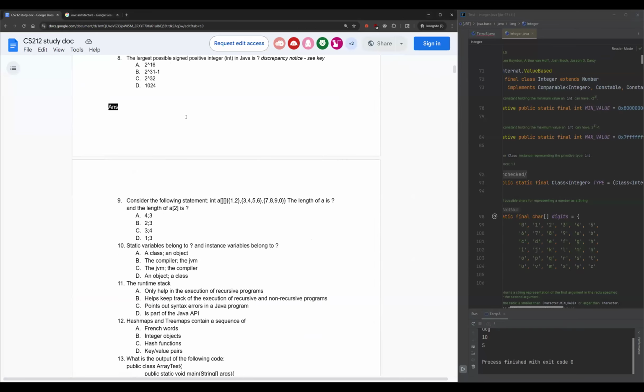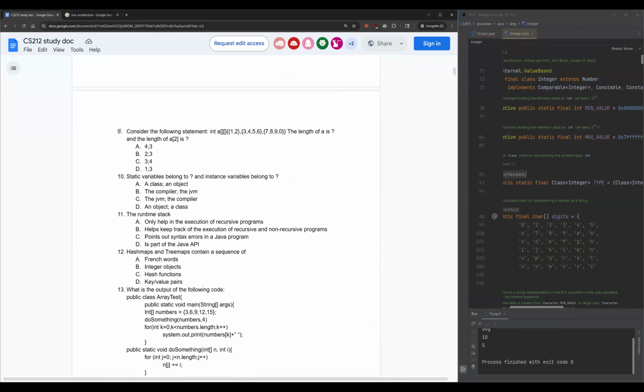Question 9. Consider the following statement: int a, a 2D int array. The length of a is what? And the length of a of 2 is what? The length of a is how many rows there are, which is everything grouped in brackets, separated by commas.